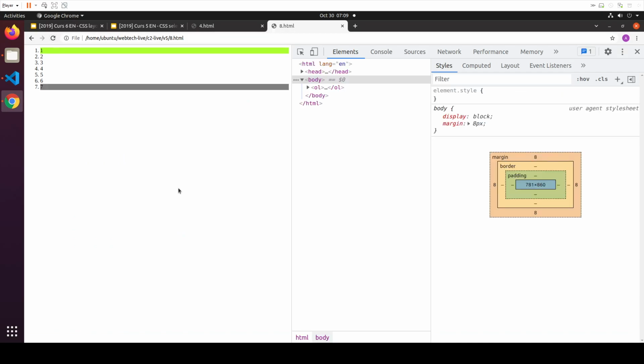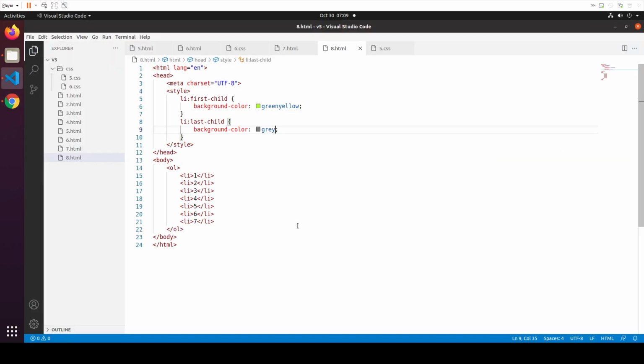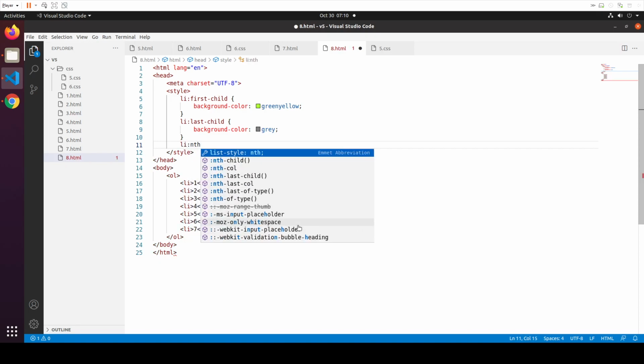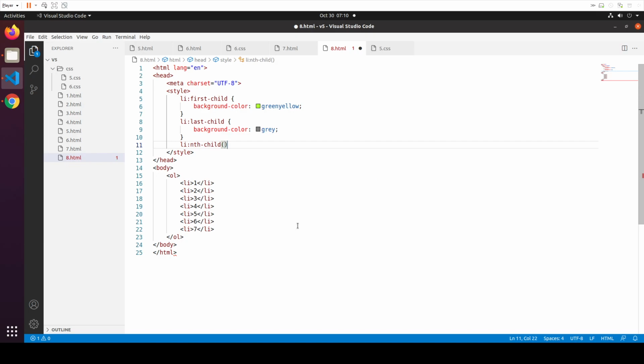Well, that works. Now we might think about generalizing this, and we're going to have nth child, so the nth child of some parent, I don't know, 3.